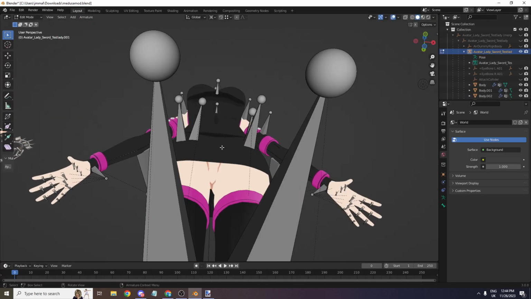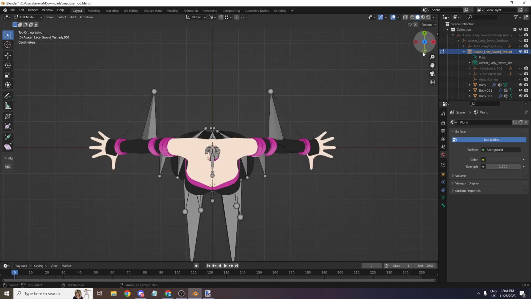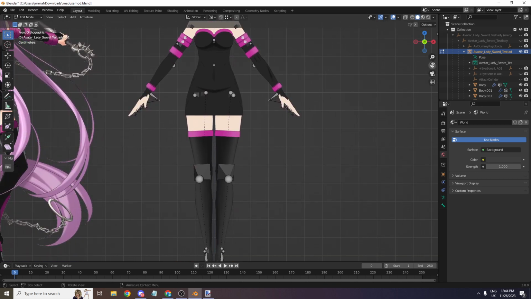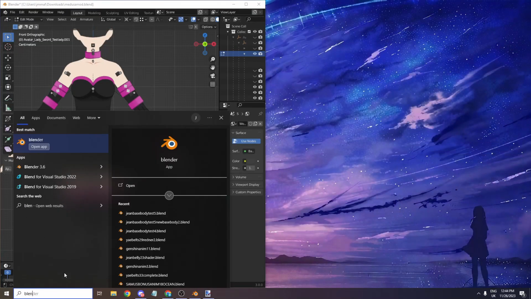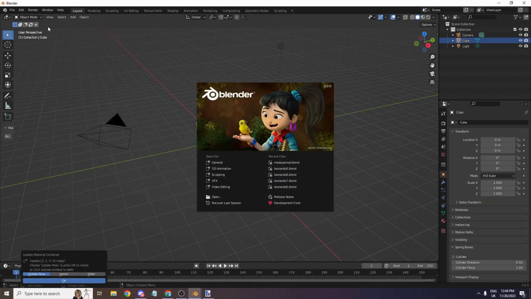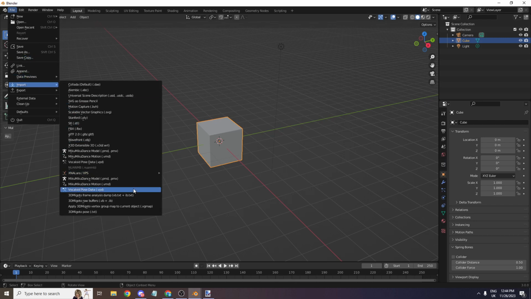Oh, I forgot a mesh. Oh wait, no, I haven't forgotten a mesh. I'll just use texture paint on that later. So for now, what we want to do is rename each of these. As always, like I did last time, go create a new instance of Blender, and in that new instance of Blender, you're going to import Yelan.